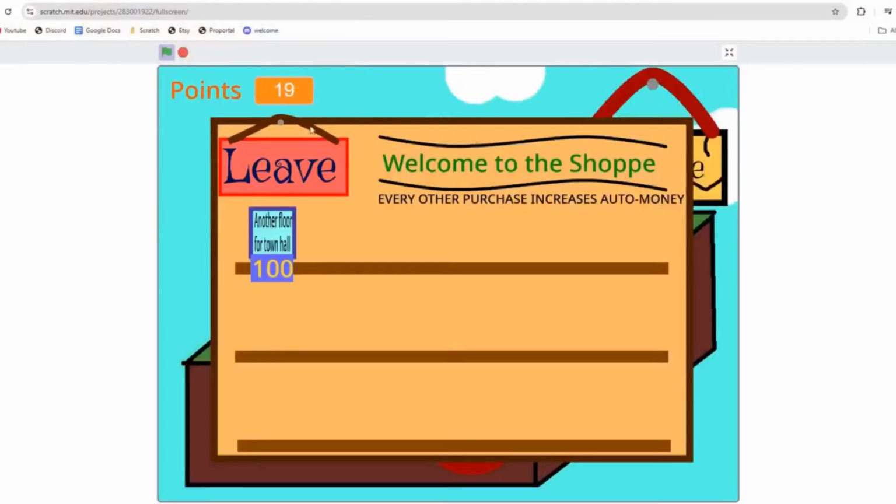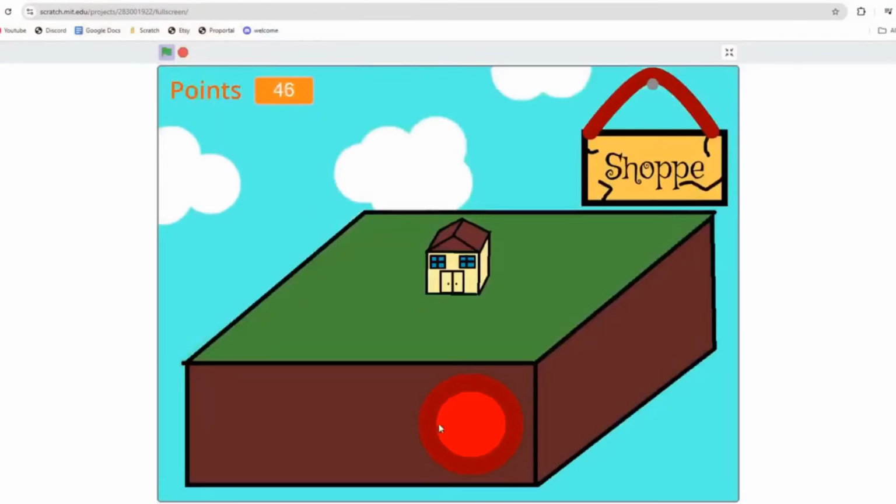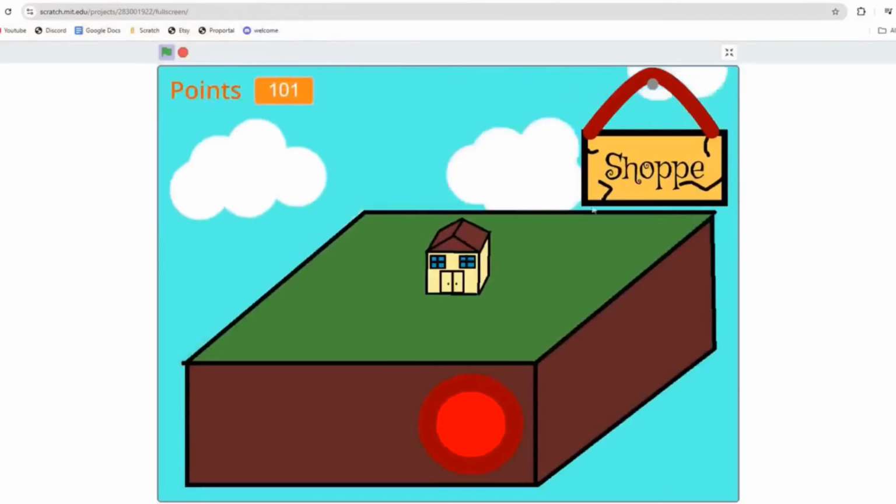The core gameplay loop revolves around clicking a big red button to earn points, which you can then spend on buildings in the shop. These buildings increase both your points per click and passive income per second. It's a solid foundation, but I did find the progression a little bit slow.